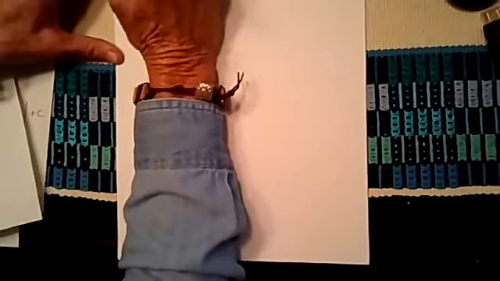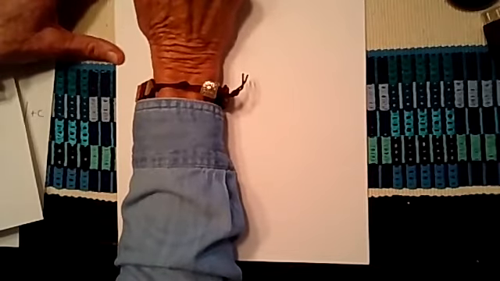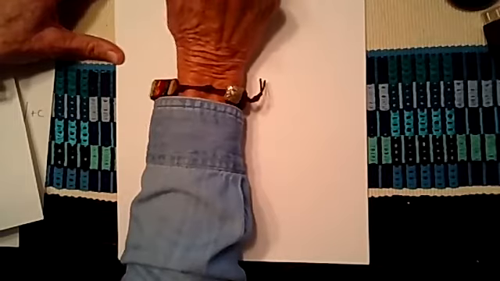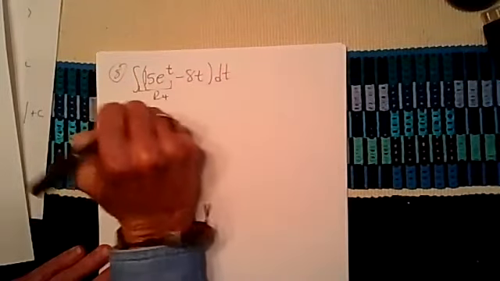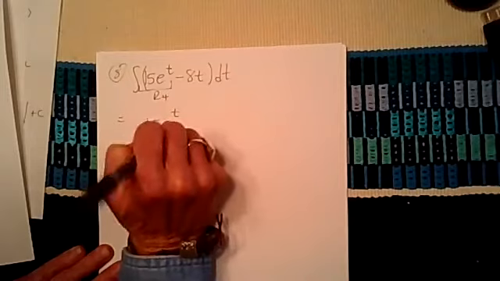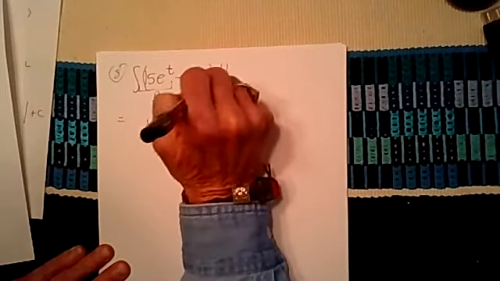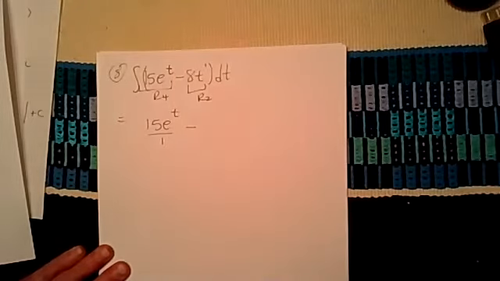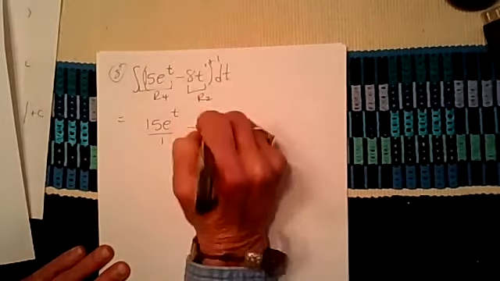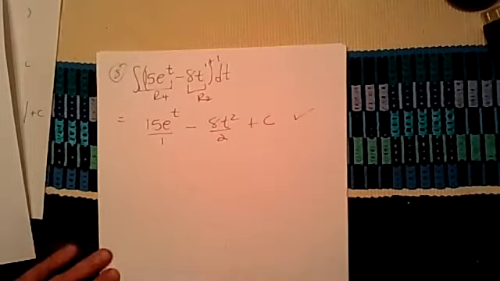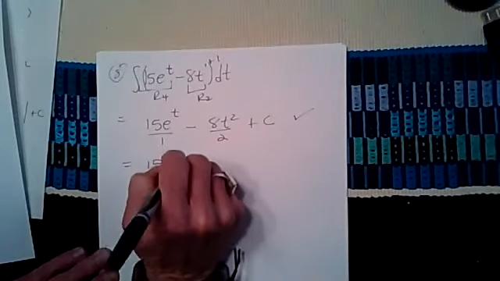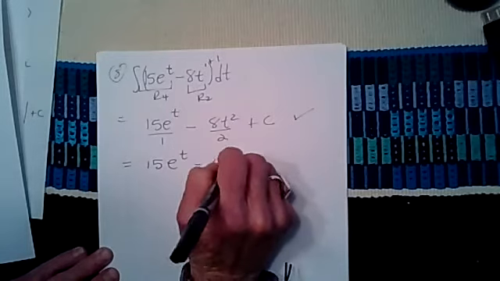8. It's the integral of 15e to the t minus 8t dt. I don't like t's because they look like pluses. All right, so 15e to the t, everything's up. I don't have to rewrite. It's rule 4. And so that's going to be 15e to the t divided by 1 minus, and this is rule 2. There's an understood 1 on the exponent of t. So when I add 1, I get 8t squared divided by 2 plus c, and you can leave it like that. Or if you wanted to, you could just say 15e to the t minus 4t squared plus c.